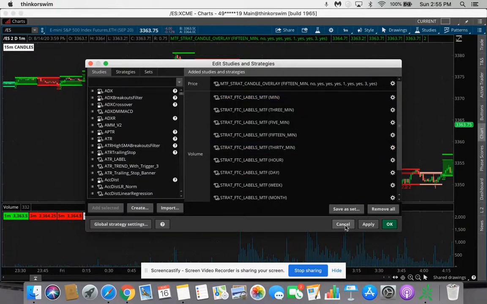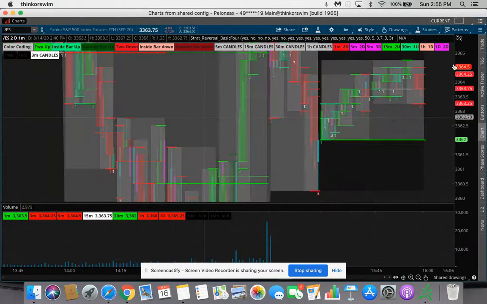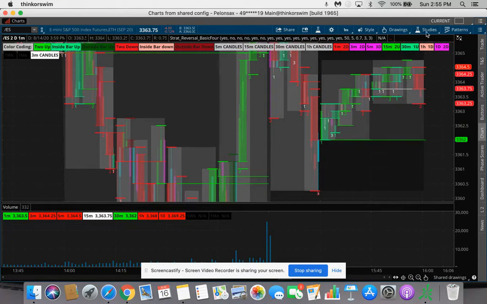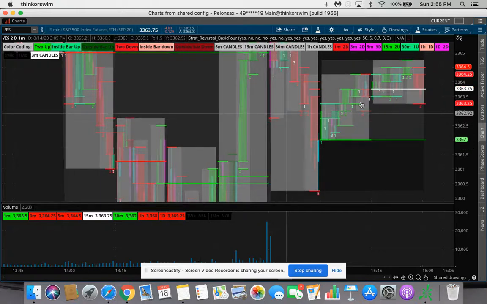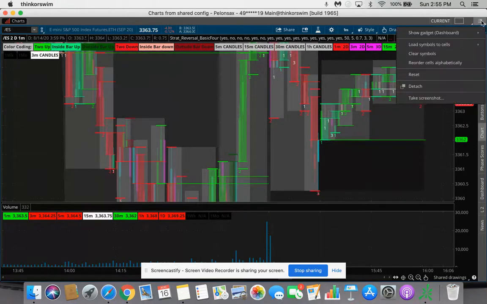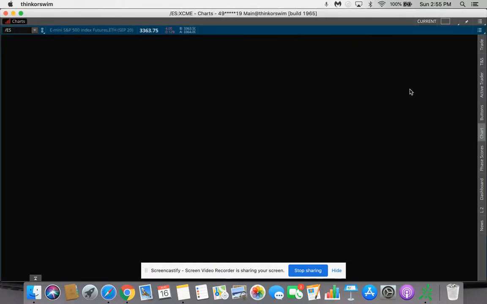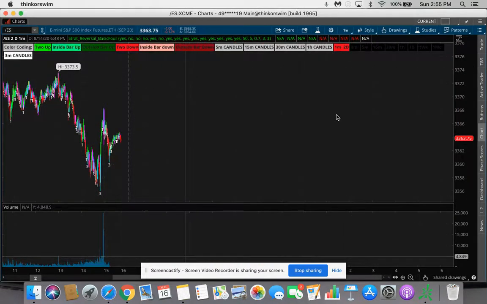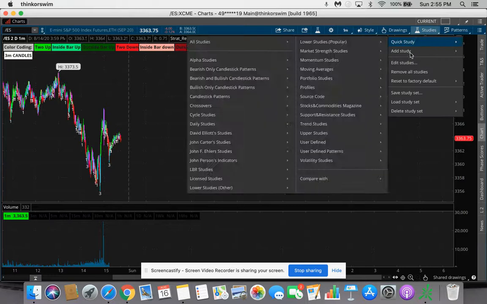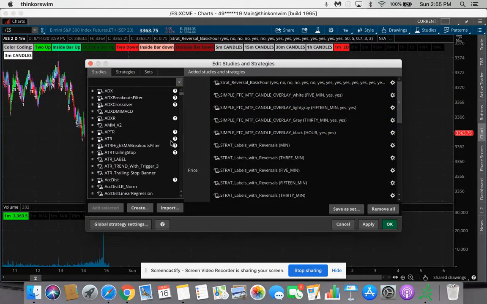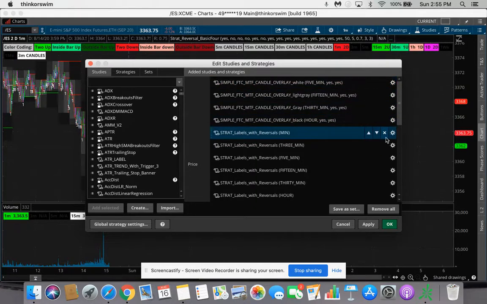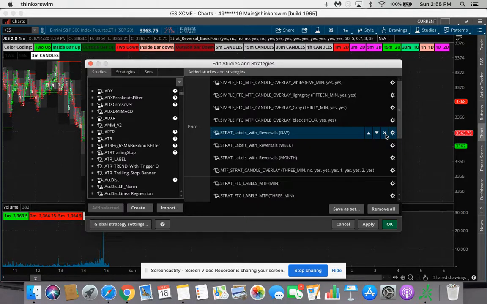And then that's those overlays. And then there's another type of overlay, which is the one that I'm basically releasing this time, that I'm debuting. And it's these gray overlays. Let's look at those in particular because those are different from the other overlay. They're still multi-time frame overlays, so they're representative of different time frames, but they don't print the same way as this other multi-time frame strat candle overlay.